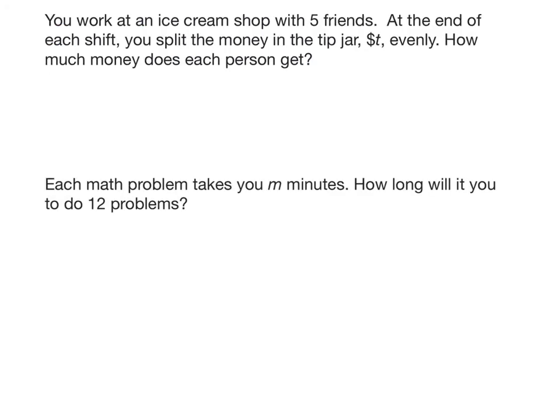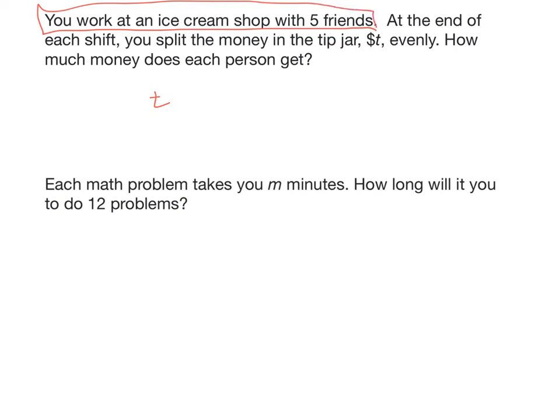What we really want to be able to do with algebraic expressions and equations is use them to represent real-world situations. In our first example, it says, you work at an ice cream shop with 5 friends. At the end of each shift, you split the money in the tip jar, $T, evenly. How much money does each person get? We know we have $T, and we know we're going to split it 6 ways. It says 5, but keep in mind, you also work there. So we actually have 6 people that we're splitting this money.